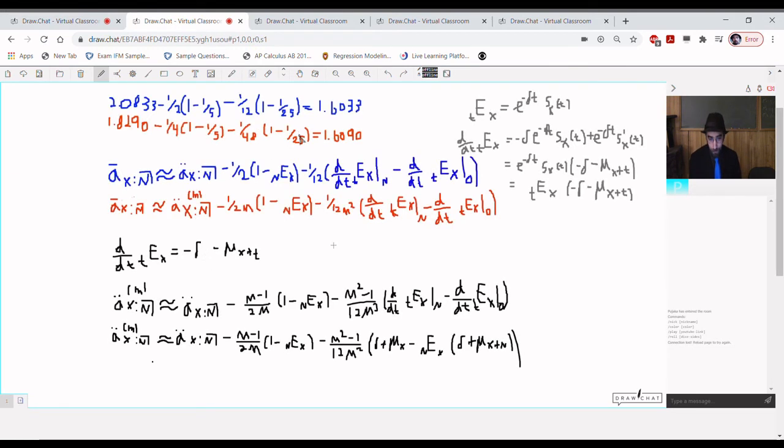But more generally, if we apply this to our natural log example we subtract 1/12 of 1 minus 1 over 25. The derivative of 1 over x plus 1 is going to be 1 over (x plus 1) quantity squared. So if we subtract that off we get 1.6033. For compounding semi-annually we subtract 1/48 of 1 minus 1 over 25, we get 1.6090. There it's starting to get pretty close to the actual value of continuous compounding at 1.6094. And so now that demonstrates this works pretty well, this three-term approximation.